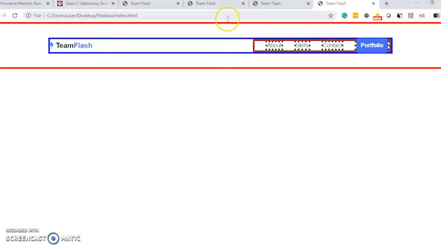So we're trying to convert this to a container, a flex box, and convert this to a flex box, and convert this to a flex box, such that when we close this up, we can determine how this would be arranged, how this versus this would be arranged, and then how everything in here will be arranged under this. About, skills, contact, portfolio will be arranged under this, which is the links. If you check the code, you see that I put it on the links. This is the links class. And then the links and the logo class are both under the menu class, right? And the menu class is under the menu parent, so the menu container class.